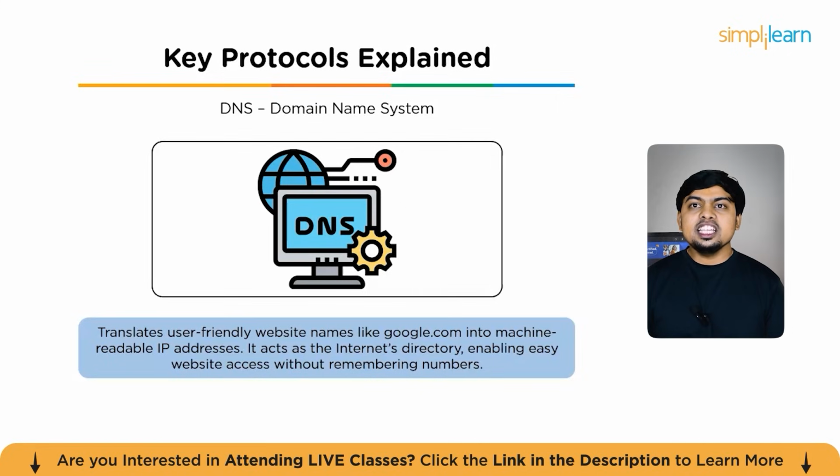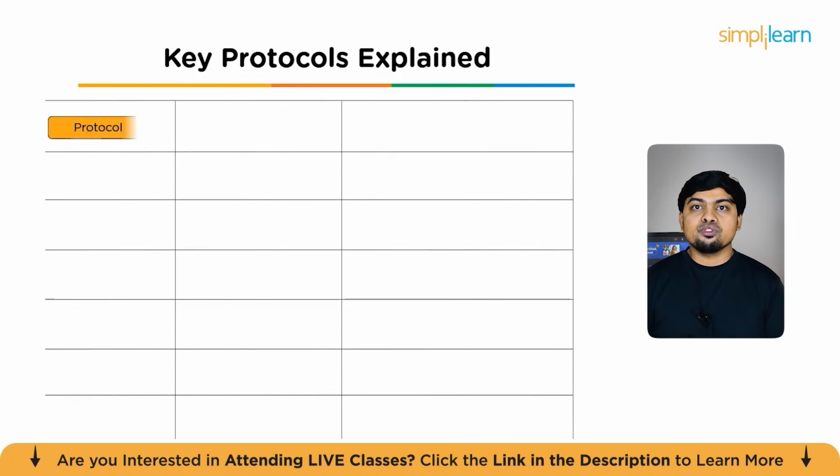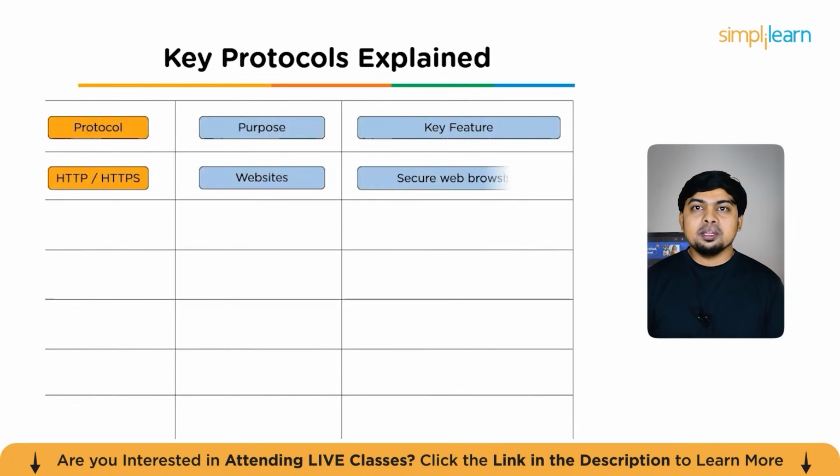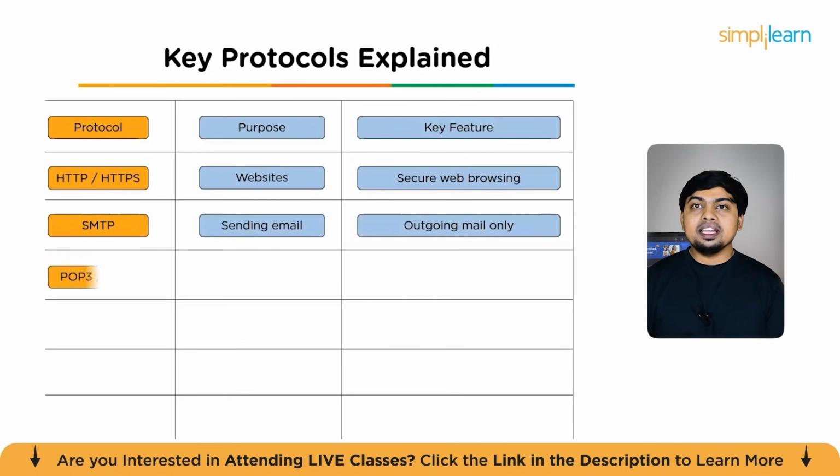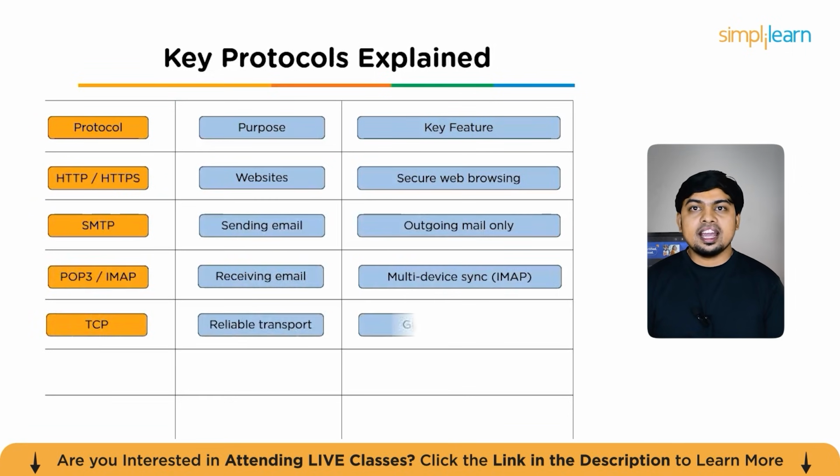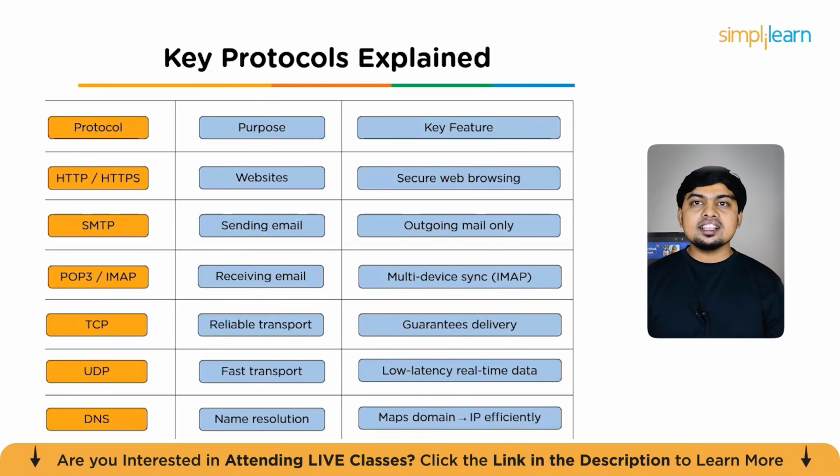Bringing it all together, these protocols form the backbone of the modern internet. Take a look at the table on my screen. HTTP and HTTPS are protocols used for accessing websites, while HTTP handles standard web traffic, HTTPS adds security, ensuring safe and encrypted web browsing. TCP is used in tasks like online banking, software downloads, and database transactions. It retransmits lost packets, verifies delivery, and guarantees correct sequencing. Think of TCP as a tracked courier service that makes sure every package reaches its destination safely.